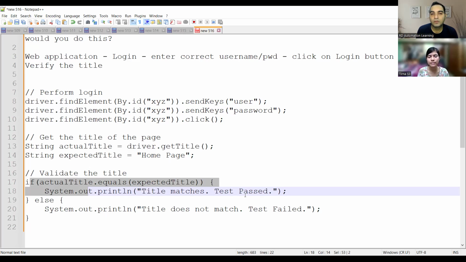Okay, CSS selectors, fine. So what do you mean by XPath? XPath is a way to navigate a web element on the web page, and it is a structure of the XML file documents, XML and HTML file, in which we can identify the web element on the web page.